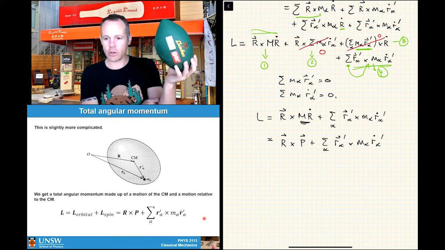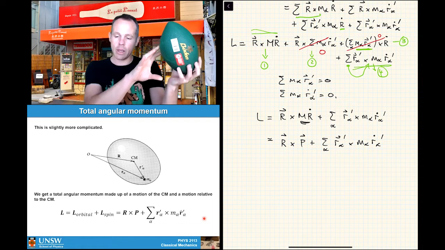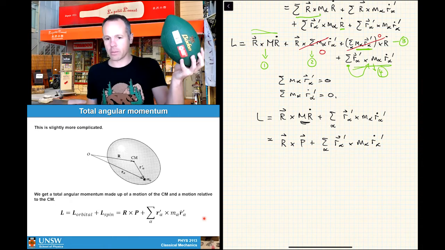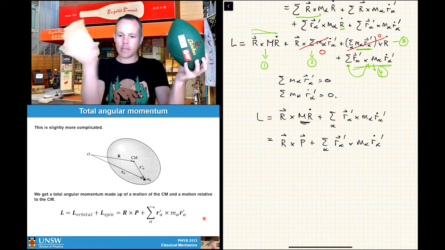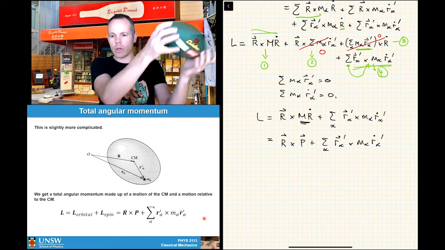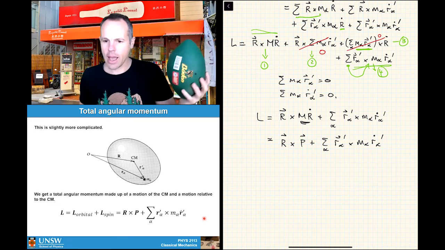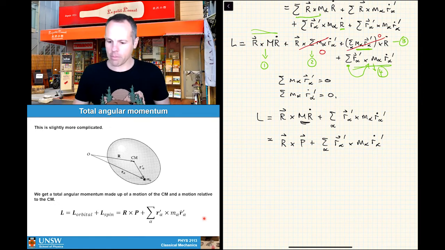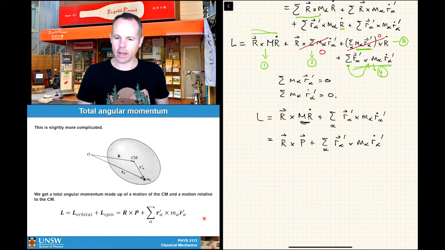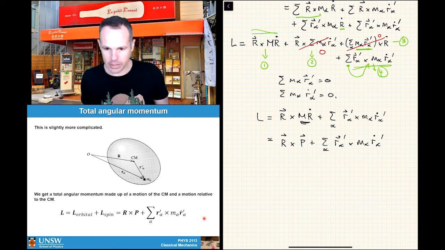And the nice thing that turns up in this is that we can actually decouple those two motions. So we can treat the motion of the center of mass about some external rotation point as a separate set of motions to the rotation of the body around its own center of mass. And as we'll see later on, that actually makes the mathematics quite easy in various places.